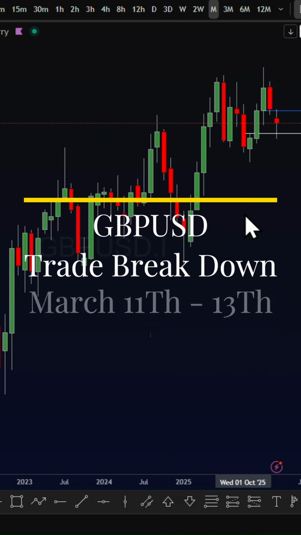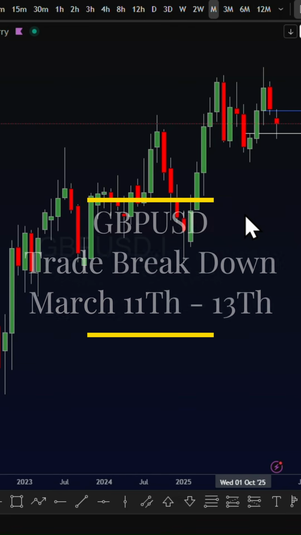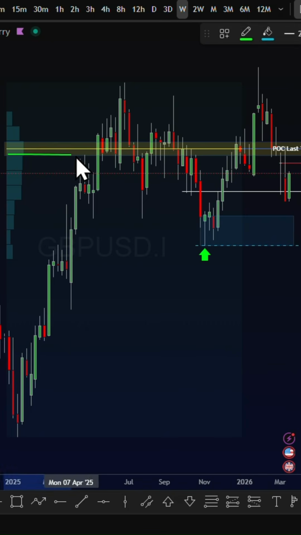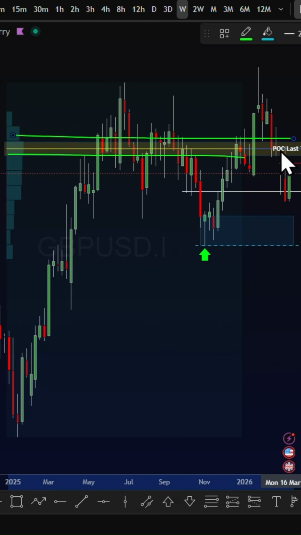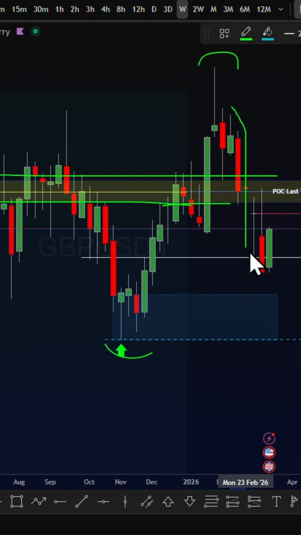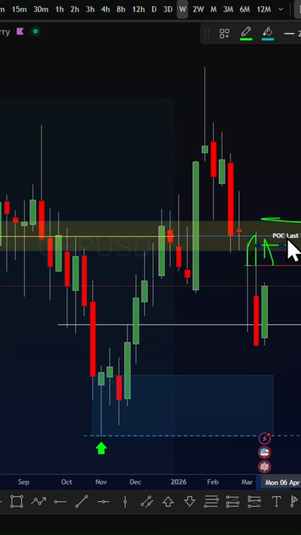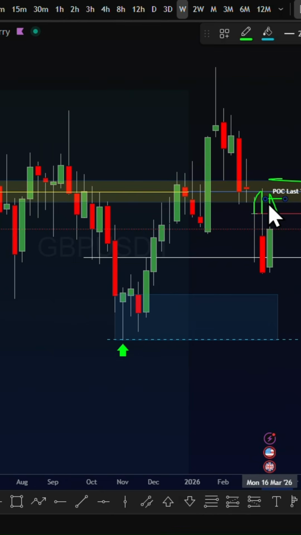Here is a quick breakdown of the GBPUSD trade I took on Tuesday, 11 March 2026 and closed in profit on Friday. On the weekly time frame, I mark up my point of control from the last year, which is a powerful zone. We are still bullish on the weekly time frame from this low to this high, so price was currently retracing to the downside. My goal is to see some rejection around this point of control from the last year to take advantage of the trend to the downside and take the trade from this zone to this zone, to target this first and maybe this later.